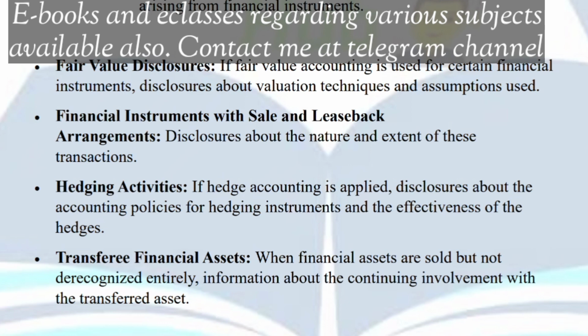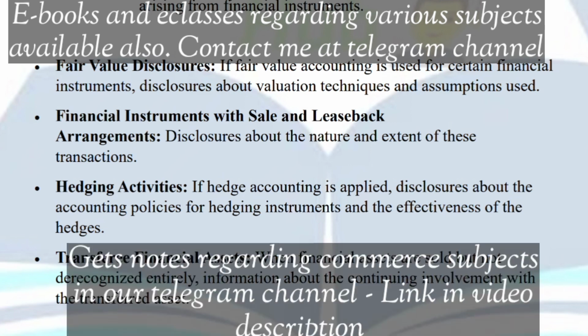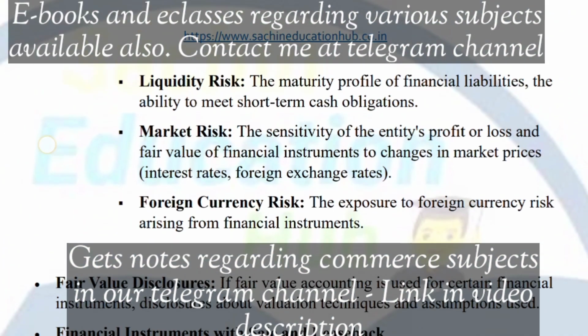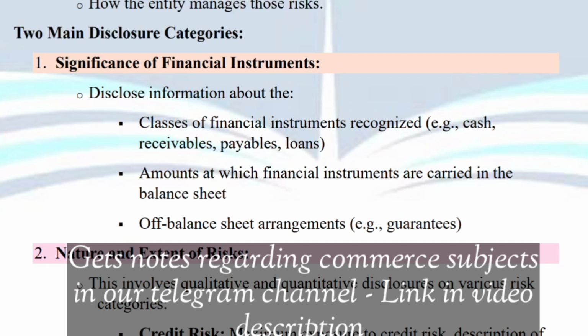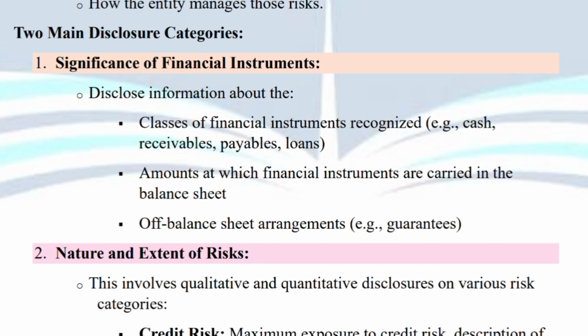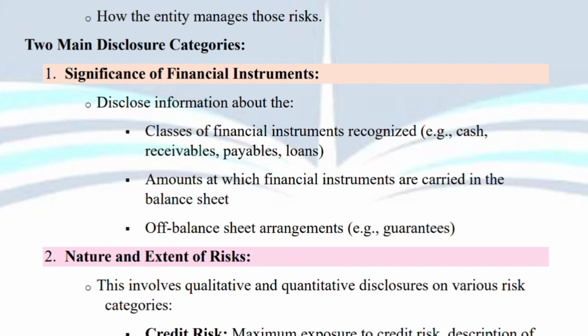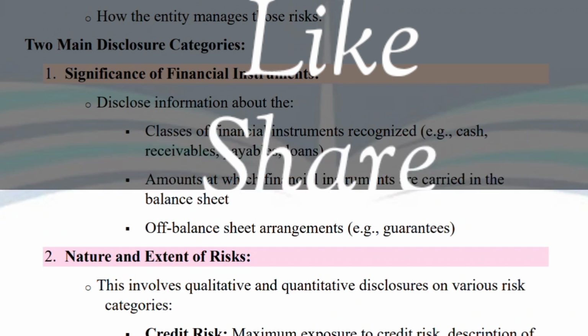So you can say that whenever you are talking about financial instruments, you have to disclose all these things in your financial reporting for the purpose of better decision making for the stakeholders, whether it is related to the nature and extent of the risk, or the significance of the financial instrument. All these important points should be disclosed in the company's financial reporting, because these things are very important to make better decisions about the financial health of the company. Okay, so I hope this detailed explanation about IFRS 7 will help you to get more knowledge about this standard. Okay, so this is all for today.